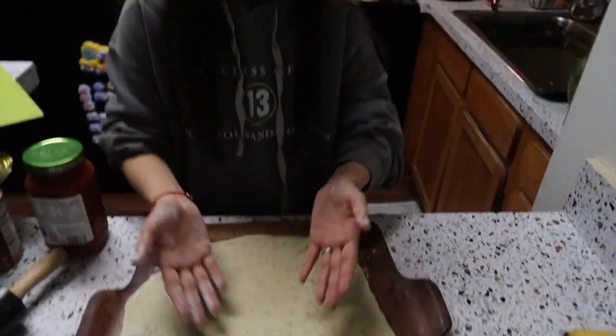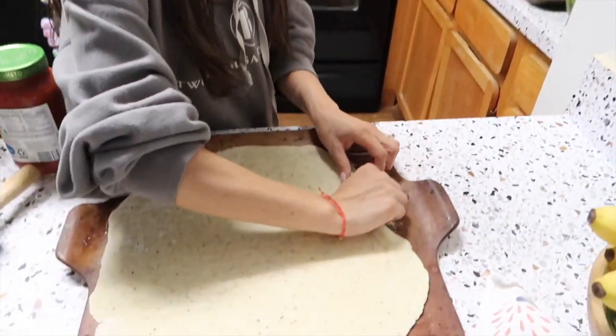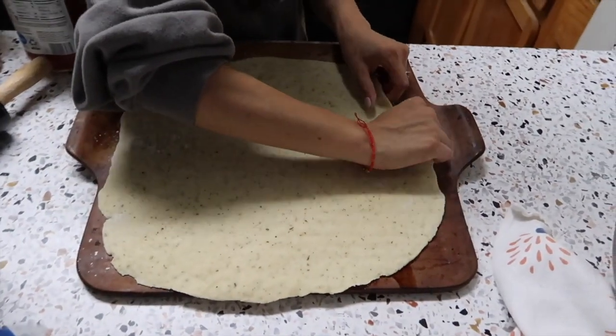Now it looks kind of like a square instead of a circle, but it's okay. Pizza's pizza, no matter the shape or size.